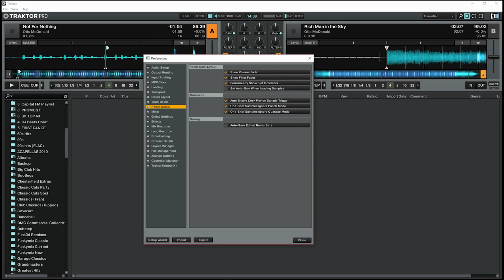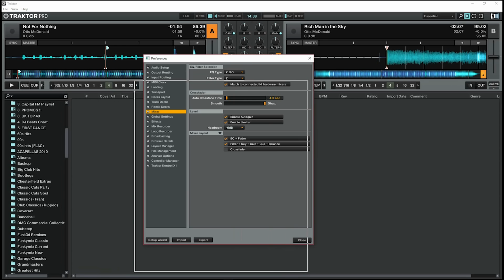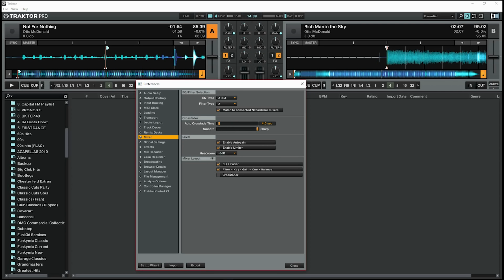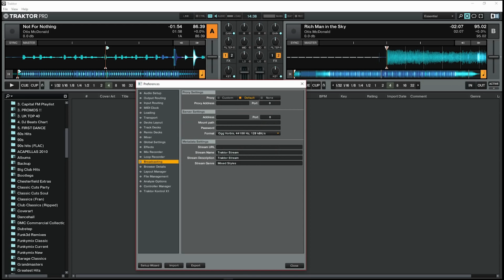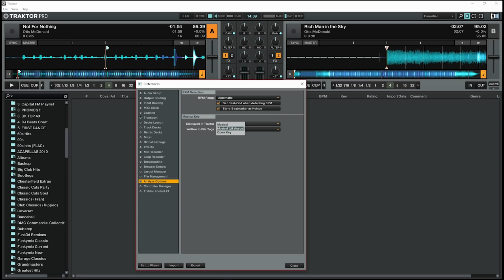The remix decks, it shows you the functionality within the remix decks and how you can control them. The mixer itself, so you can change the EQ type, filter type. I'm not going to go through all of this. I think you can see what I mean with regards to how customizable this is. It has a browser option. It has a mix recorder option. It has a loop recorder. It has everything you could possibly want. The options with regards to analyzing and how you want the keys to be displayed. So open key is similar to Camelot, if I believe, if I'm right there.